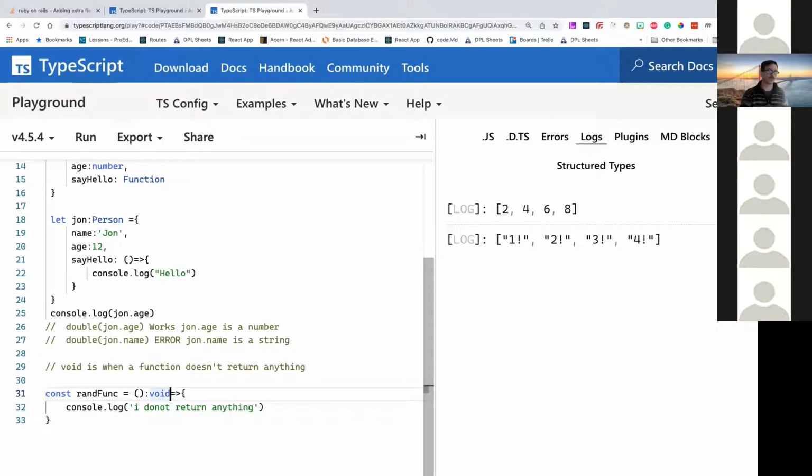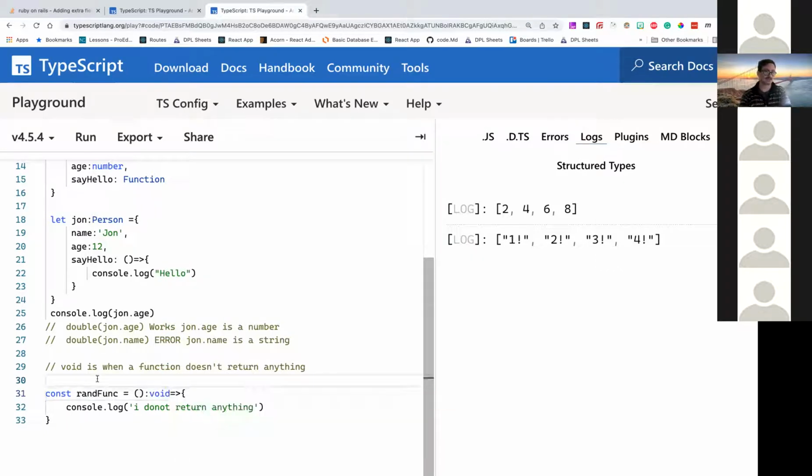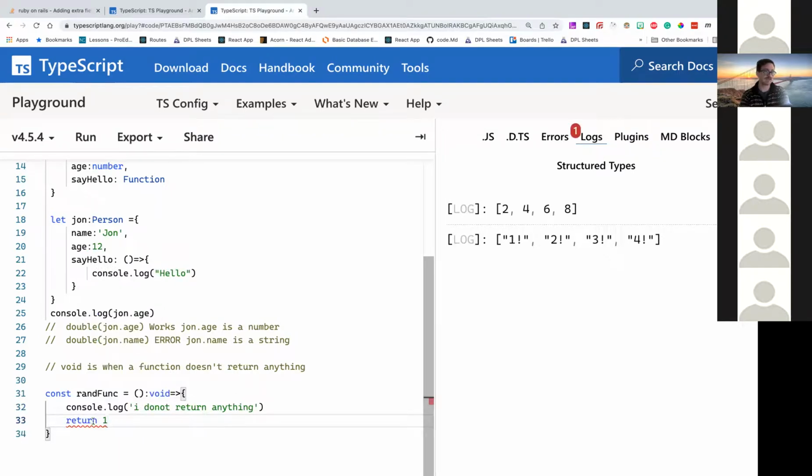I don't have to say void. If I don't have that void there and I hover over this, it has that arrow going to void. Void just means this doesn't return anything. If I say return 1, I'm going to get an error because number is not assignable to type void.